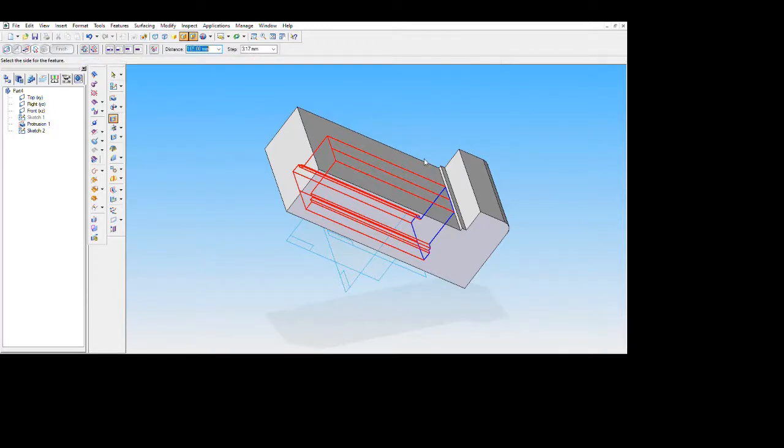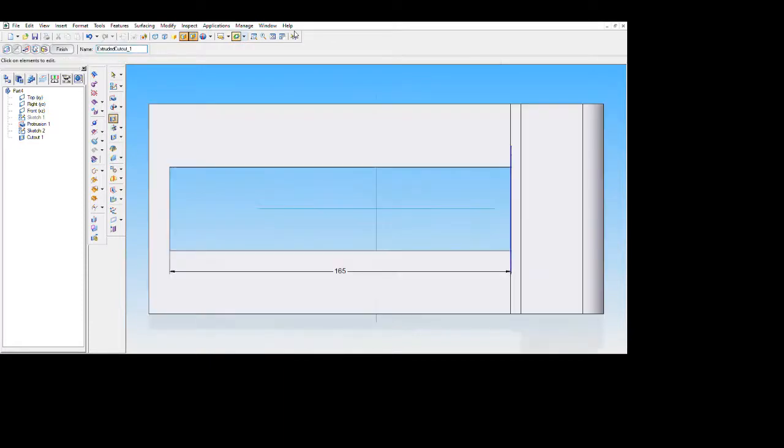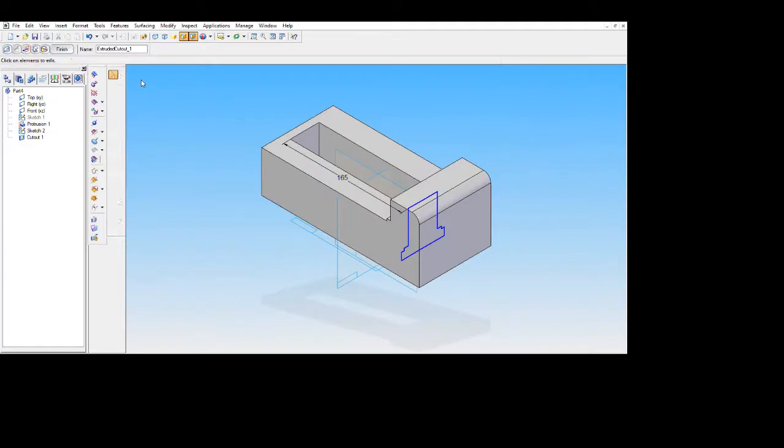Click on enter and left click. Now we have got the cutout that we needed. That is the total cutout length is 165. This is the top view, this is the front, and this is the isometric. Now hide the sketch.